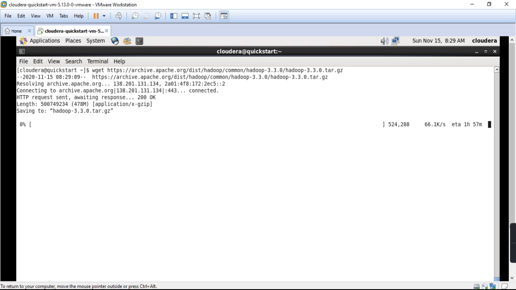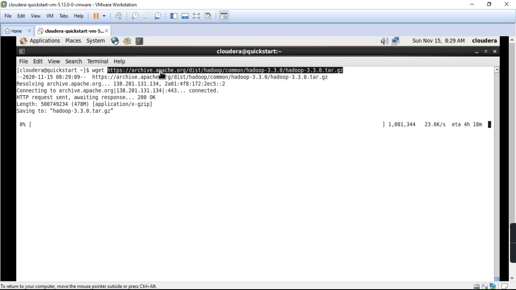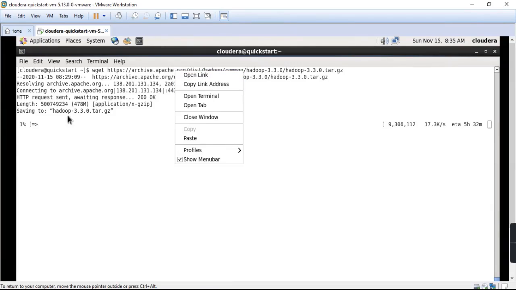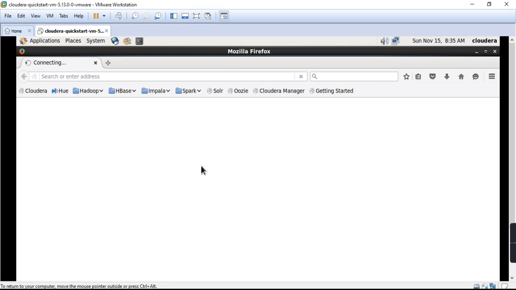In general, you can find different versions of Hadoop. Like in the earlier demonstrations, you have seen Hadoop 2.7 or 2.5. But here I have found Hadoop 3.3.0. For better understanding, let me make it clear that this is a path where you will get the exact file. If you install it through the command, it will take an estimated 5 hours. So we'll try to find some other alternative for the installation process, where you can download the file.